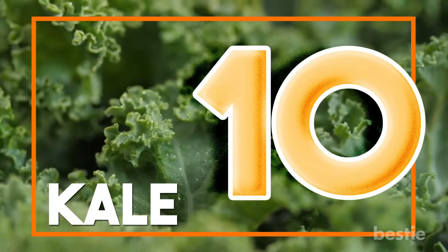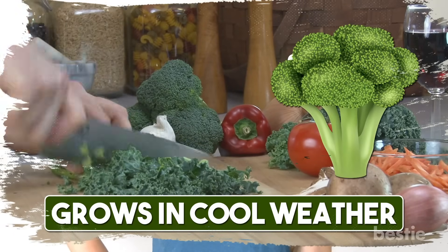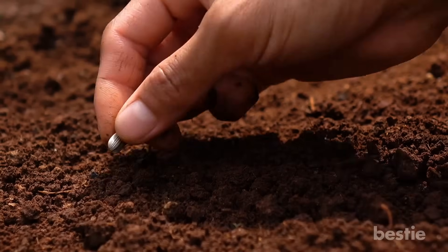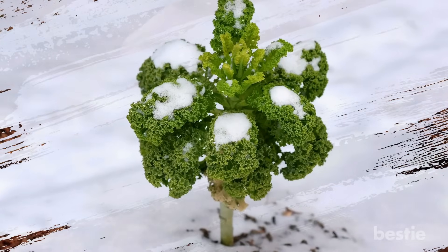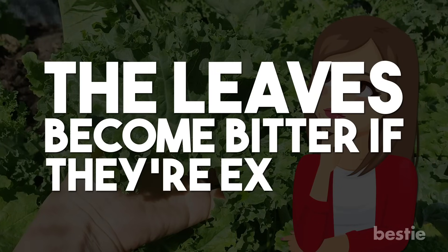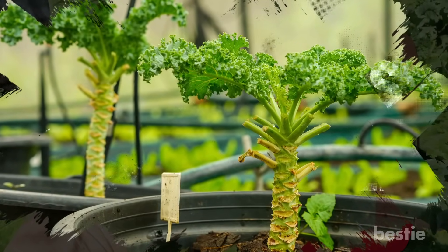10. Kale. Kale has become a popular part of healthy diets and has a great nutritional value. This plant grows in cool weather and is in the same family as broccoli. You can plant the seeds in a pot and keep it indoors before transferring to the soil in your home garden, or plant the seeds directly in the soil. Kale won't die under frost — actually, the flavor of the leaves improves. You must, however, keep it out of the summer heat, as the leaves become bitter if they're exposed. They're also easy to harvest as you can cut the leaves you need and leave the plant to regrow.